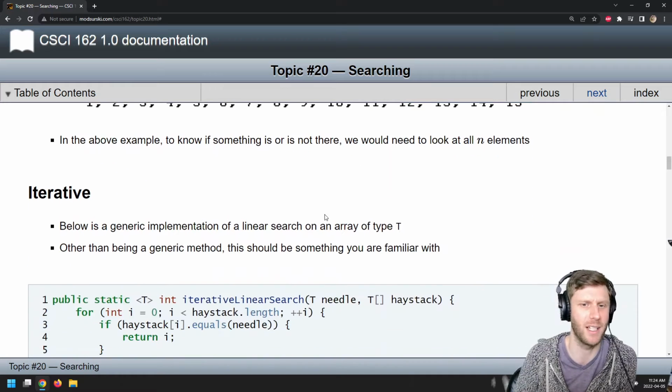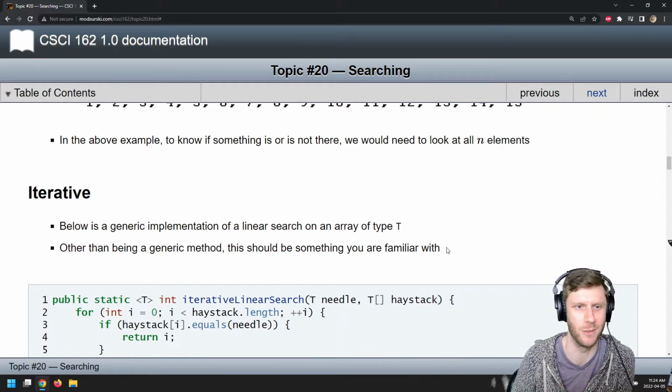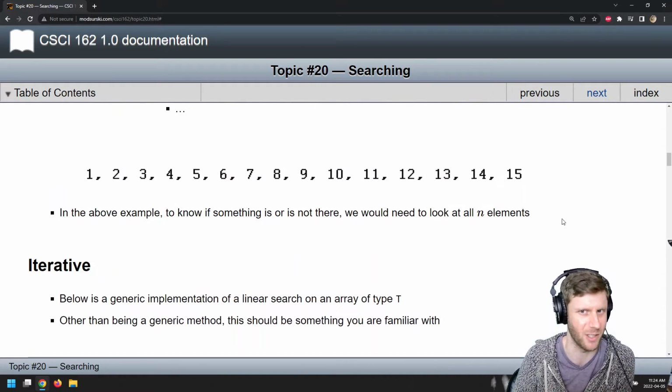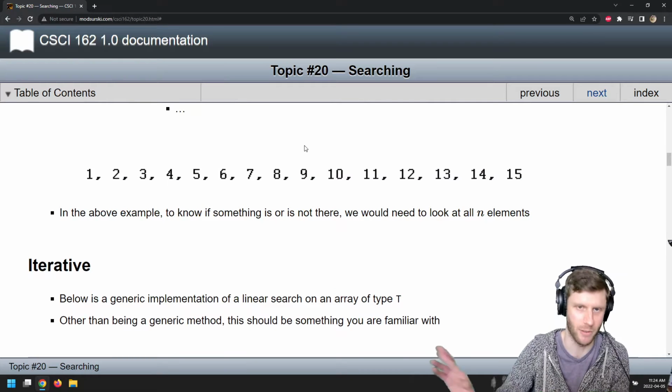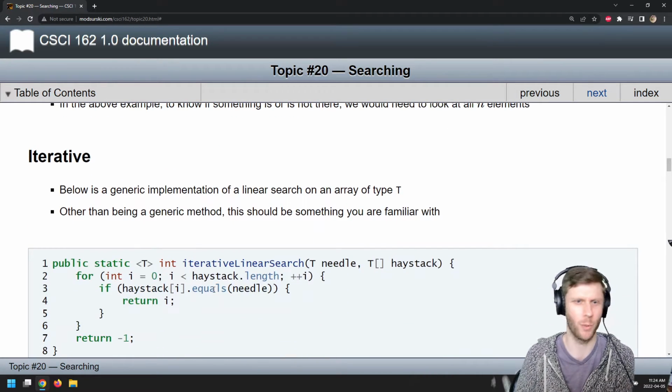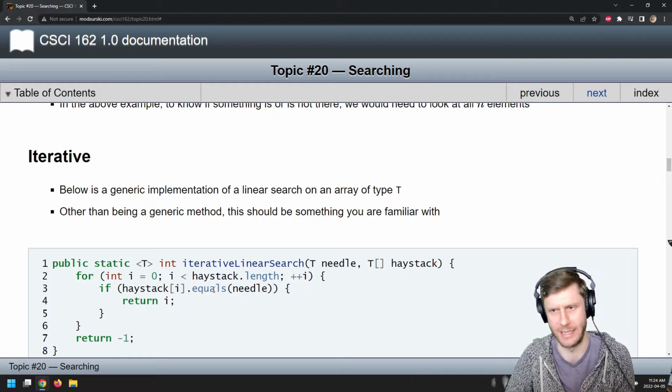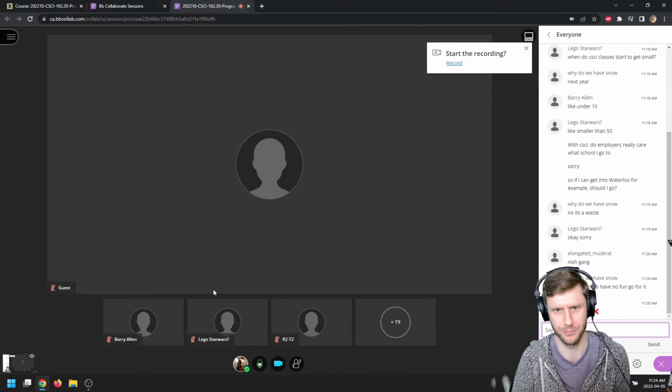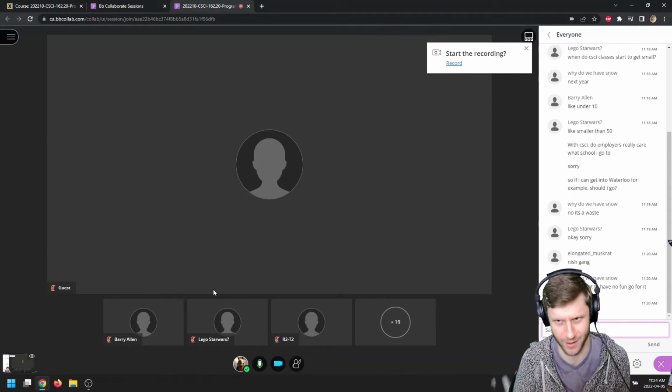This might feel like, okay, why are we going back in time to first semester to talk about linear search? We've done this before a bunch of times, and you're right. But we're going to analyze it a little bit more thoroughly at this stage. So are there any questions before I carry on? Just throw it in the chat if you do, and try to keep it focused to today's lecture content.